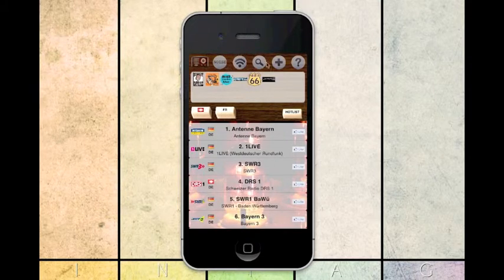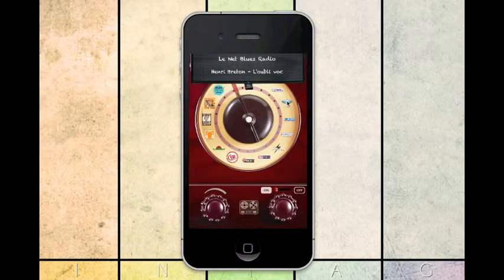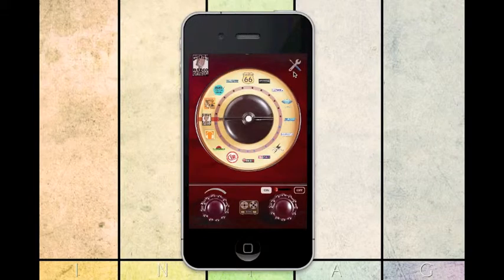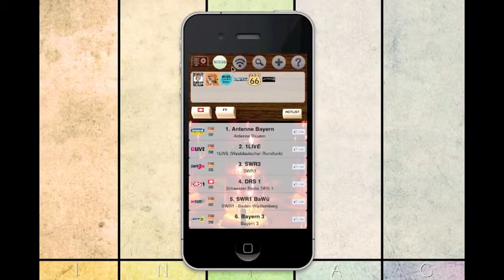You have a few more buttons on the top here. One is called noise. If you activate this, it will play static noise when you switch stations, like this, to get the real old-fashioned feeling. Some people reported to me that they're kind of annoyed by this static noise, so you can switch it off.